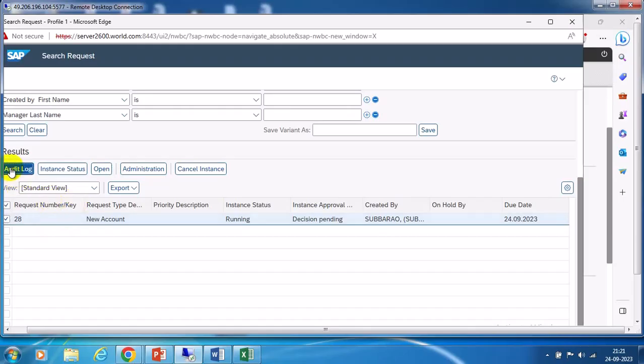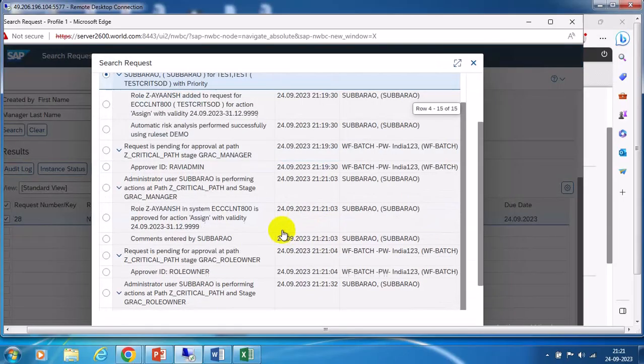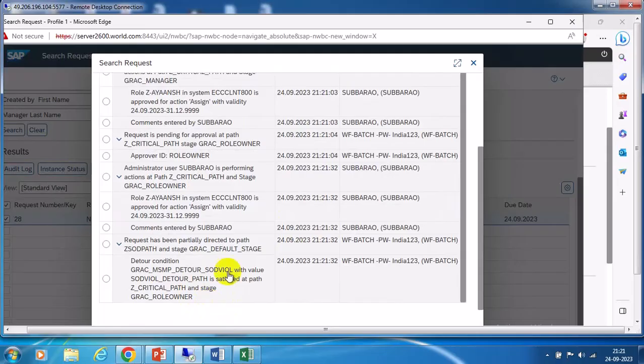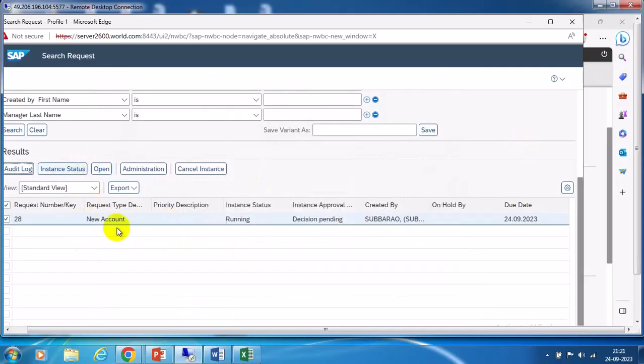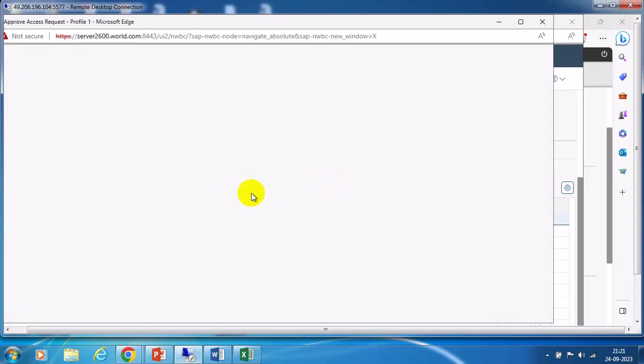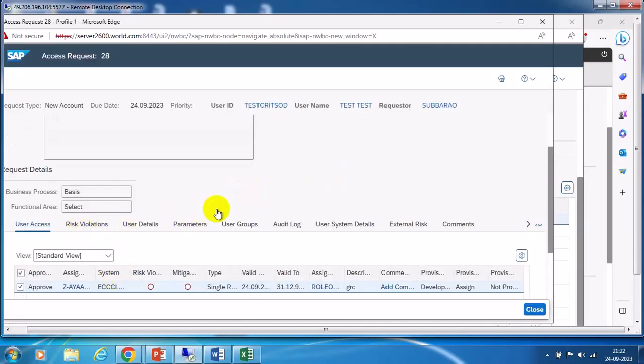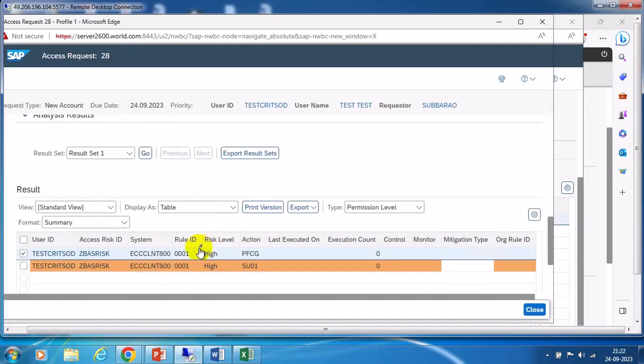Yeah, now it is diverted. Even though risks, it went to SOD violation. See, that parameter has been called internally, but I don't know why it is not showing risks. Maybe in the stage. After role owner, I have not made it mandatory, but during the request submission, it should throw risks.